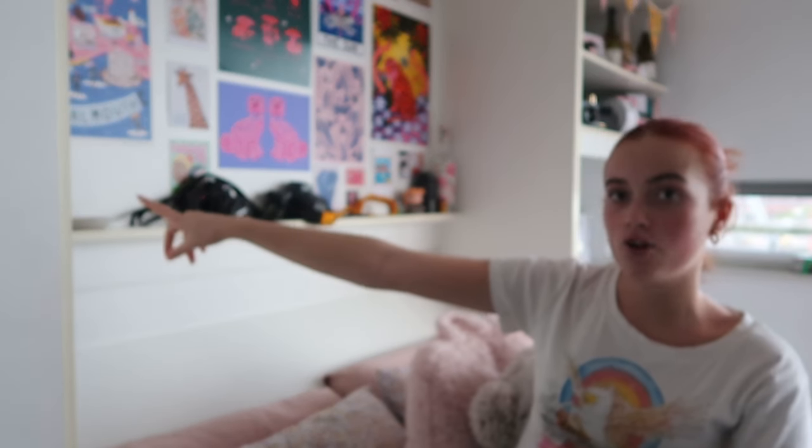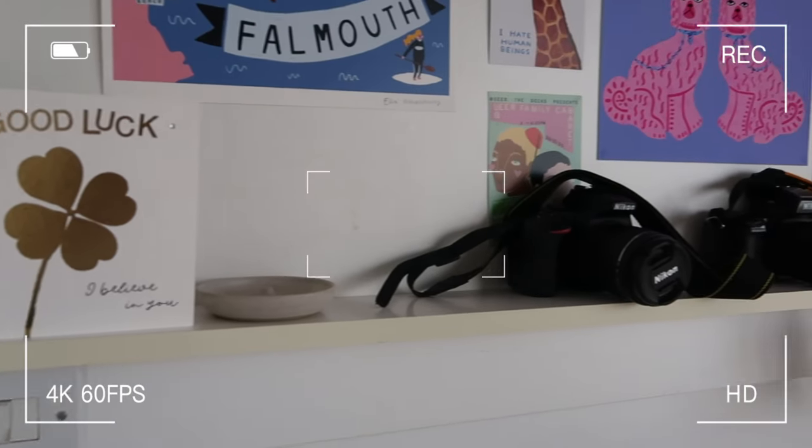Now we can look a little bit more in depth at this little shelf that is above my bed. Actually, on my bed, I didn't speak about it. This angle is not it, but I have my little bed chair thing and all my teddies. I brought my teddies from home. They all have sentimental feelings attached to friends from home, so that was a no-brainer for me to bring. So they're here on my bed. And then on this little shelf above my bed, I have some little bits and bobs. So I have a little good luck card from my parents and my brother. When they left me here, they gave it to me.